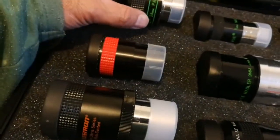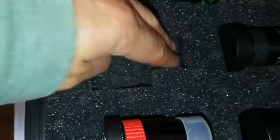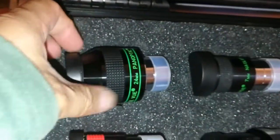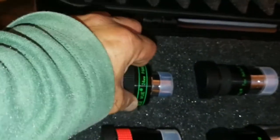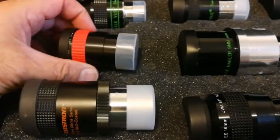Now we go to the 24mm Panoptic. And let's put this down also. Okay, this is the 24mm Panoptic space I've created, a little bit asymmetric, but hopefully that will hold it. Yeah, I think that can be done by a little bit applying pressure on the foam. Removing is easy. Putting it back is also easy, it stays where it should be. And yeah, that's nice.